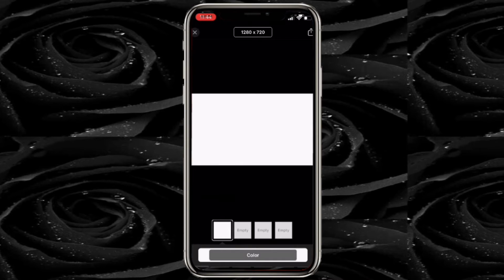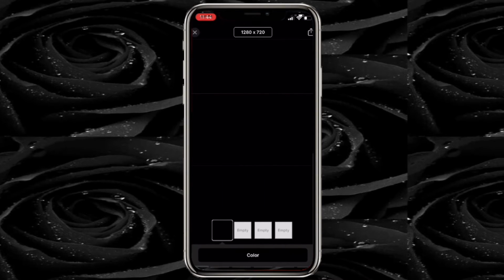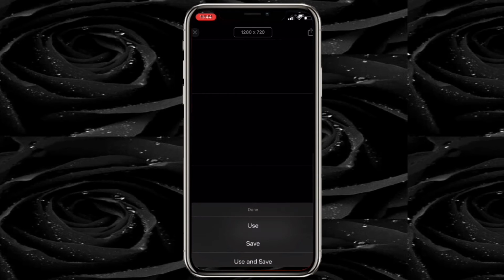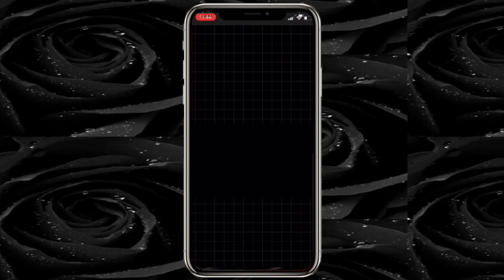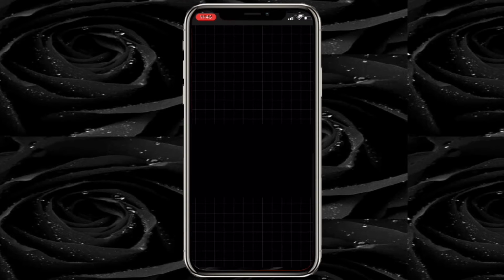Added 1080 by 720p. Saved it, and then I changed the color to black. And then I saved it to my phone, and I used that. Make sure you save it as a PNG.